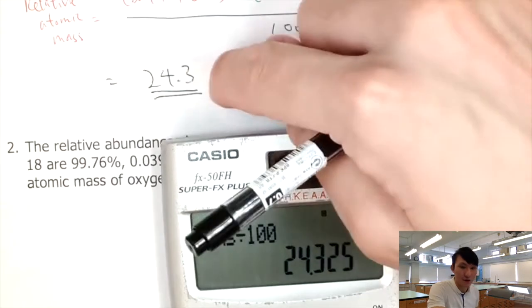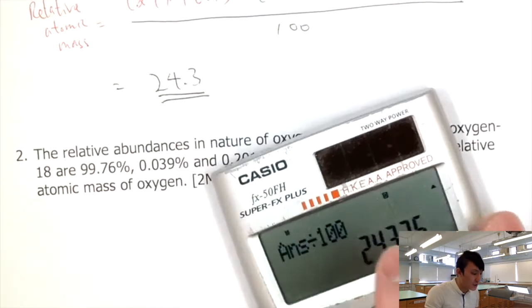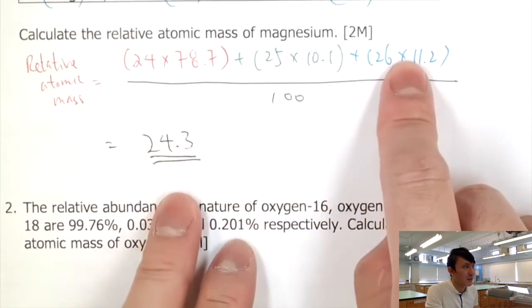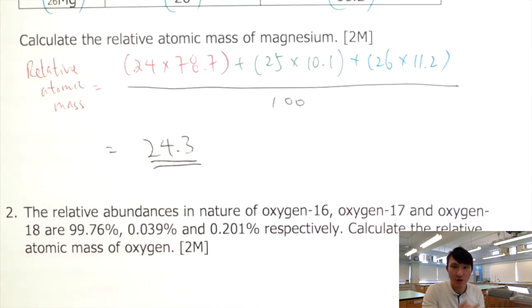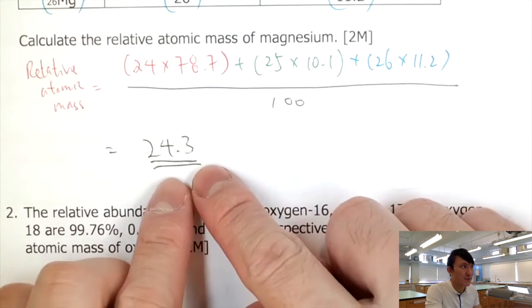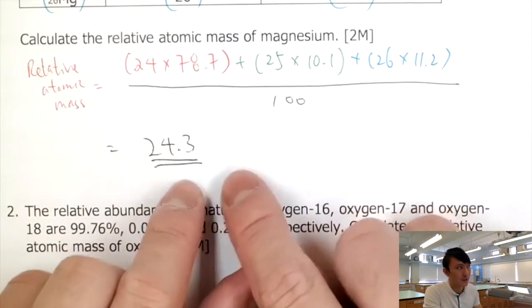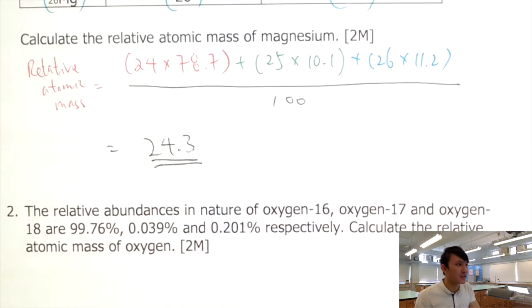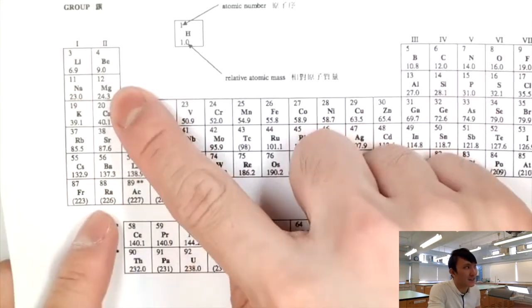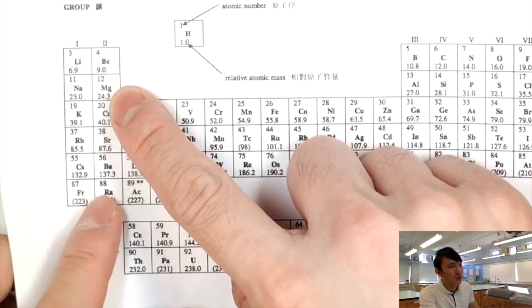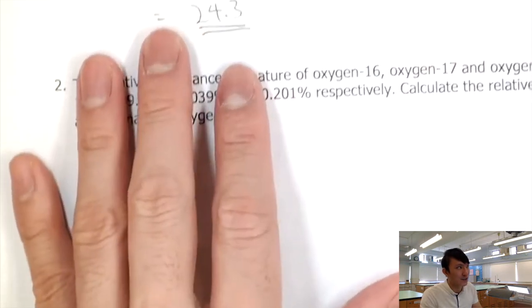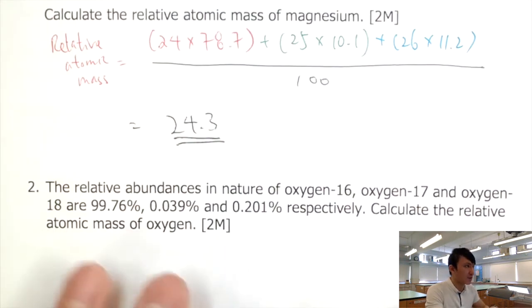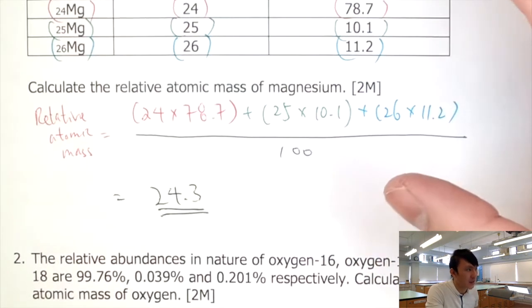Now, remember, there are no units, and actually, you can also double check with all these numbers. Like I said, this is a weighted average value, so this number should be in between 24 and 26. If you got something like 23 point something, then you must be wrong. Another thing you can double check is here at the back, magnesium 24.3. So if this one is very similar to your answer, then mostly you are getting it correctly. Okay. Now this is a very simple example.